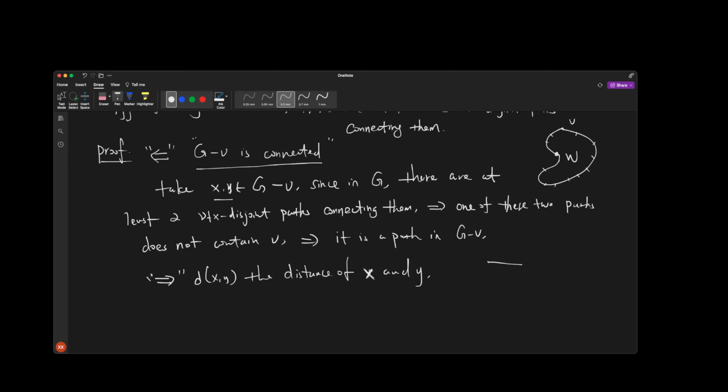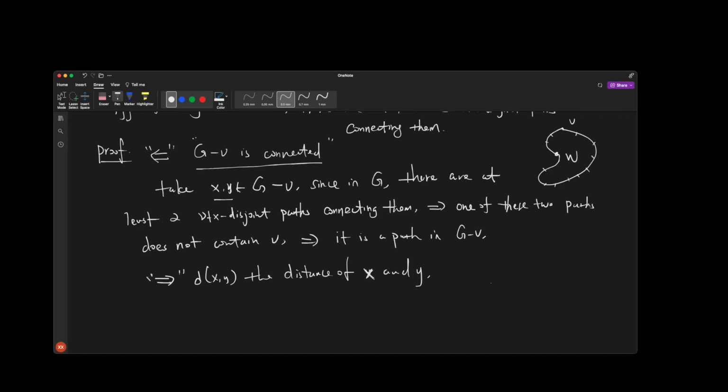So for example, if I have an edge, we say that x and y have distance 1. In this case, this is distance 1. You probably have this situation, where there is no edge between x and y, so the shortest path between x and y has length 2. You say that the distance of x and y is 2. That's the definition: it's the length of the shortest path between x and y.